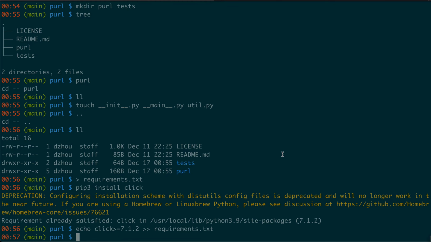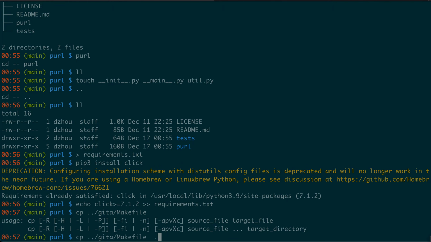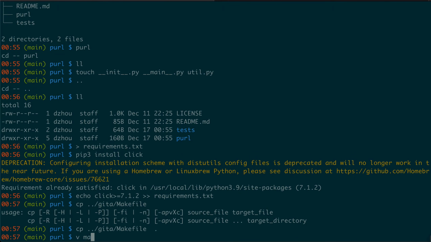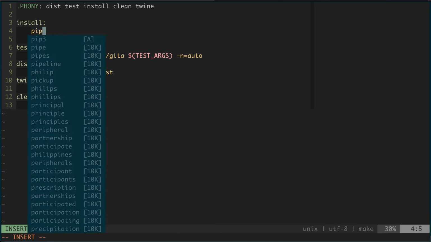Okay, so next, I always put a Makefile here. You can copy it from another project. I usually put all the bookkeeping stuff here.